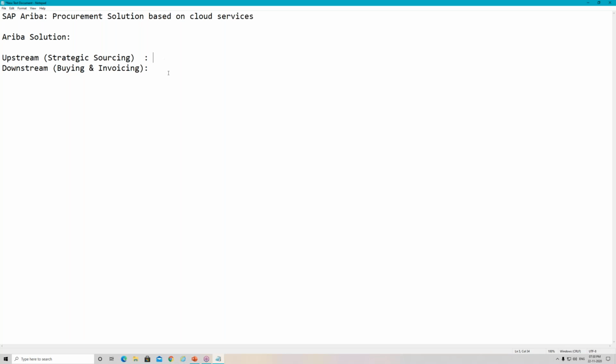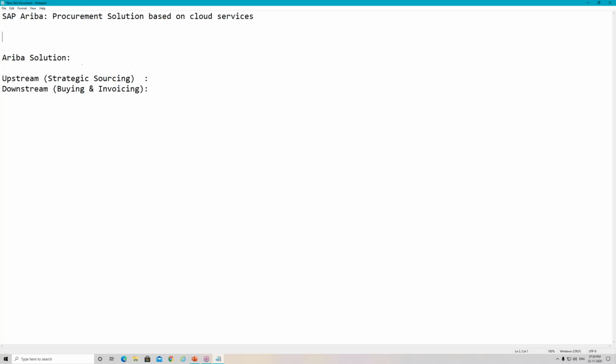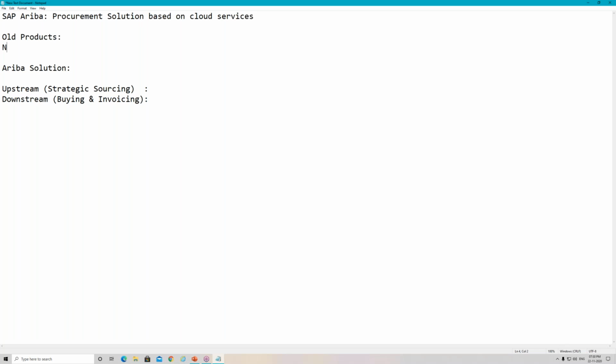Now, the first thing first is, before you run into over here, all of you will be interested in trying to understand what you mean by upstream, what you mean by downstream. Exactly. What is upstream? What is downstream? So before you come up over here and say, Manoj, from a project perspective, explain to us what is upstream and what is downstream, I will say, whenever you go to any project, your client or the customer over there will ask you about two things: old products and new products.